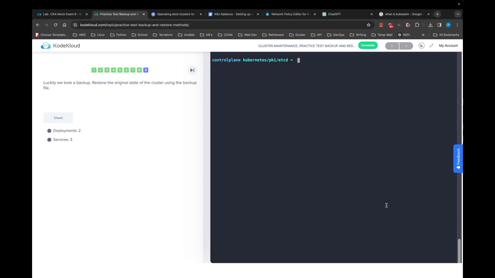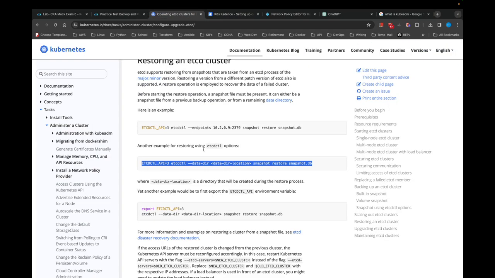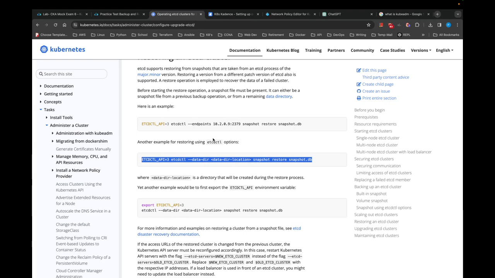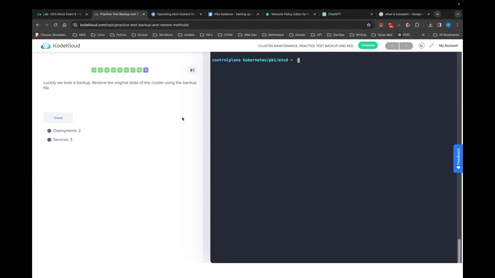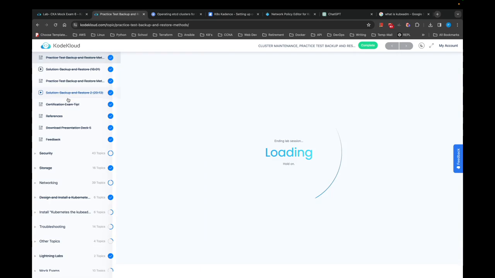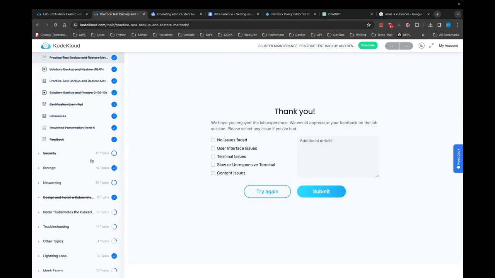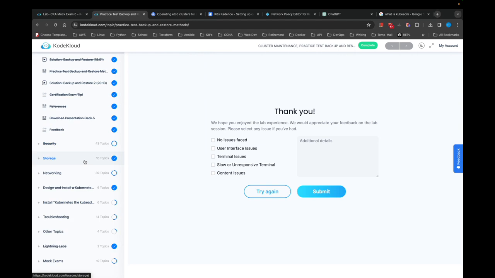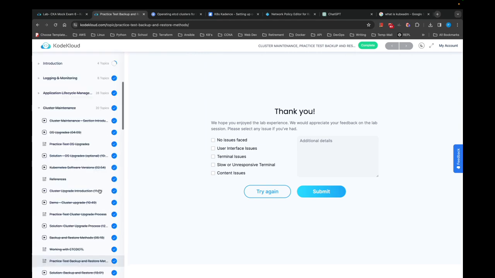So just keep that quick thing in mind because I don't think it says that in the documentation anywhere. It has to be an empty directory. But we're good on that. So that pretty much takes care of that, and we can go ahead and do a check, and we should be good on that front. So that was the end of that lab. It was a pretty fun lab and gave us a little bit of a stickler there as well.